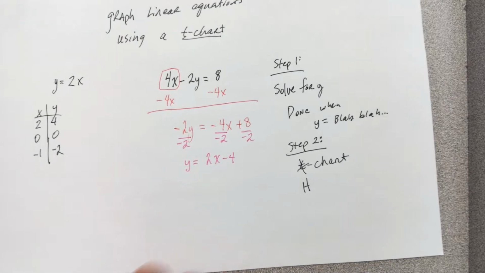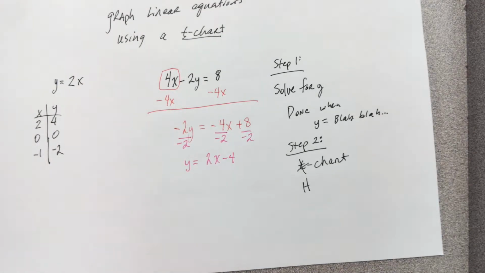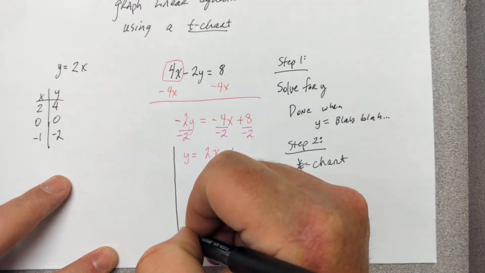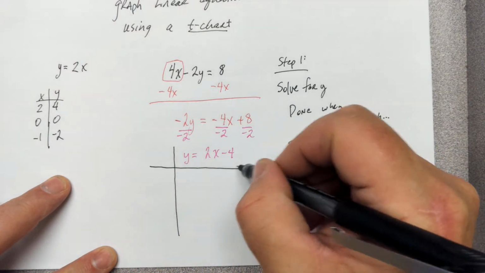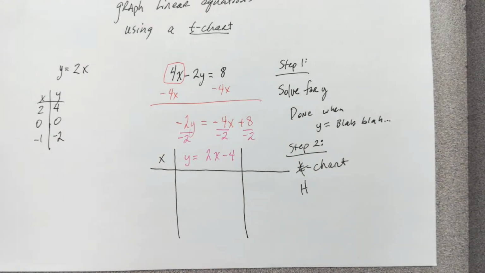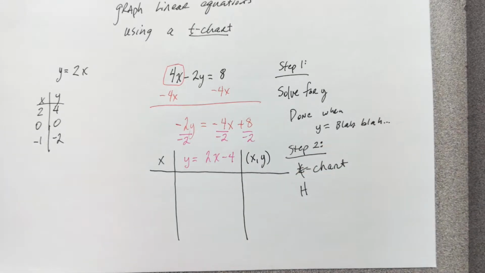A T-chart kind of looks like this. And then you either have to do the math in your head, or you have to do the scratch work, and you're going to lose it. You know what I mean? So an H-chart is going to look like this. You see how we have our equation solved for y? Here's what we're going to do. This is where we put our numbers for x, and this is where we put our answers. Because if you remember, on Tuesday we talked about how answers to these have an x and a y.